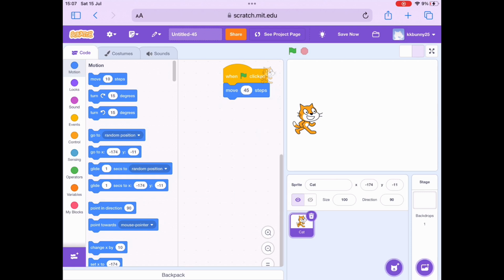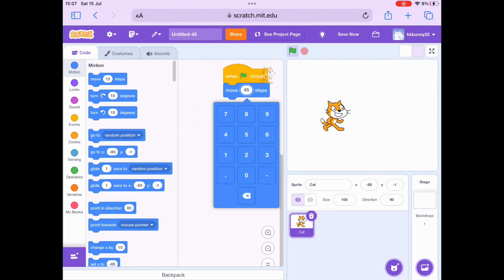Now we're going to type in 45. It doesn't really look like the Scratch cat moved 45 steps. As I said earlier, steps aren't really that much. So the Scratch cat is moving 45 steps, and it doesn't seem like that much. This is why people normally use the glide to block using coordinates. We'll explain coordinates in a longer and different video. I'm going to make a series once I've completed all the videos reviewing Scratch.